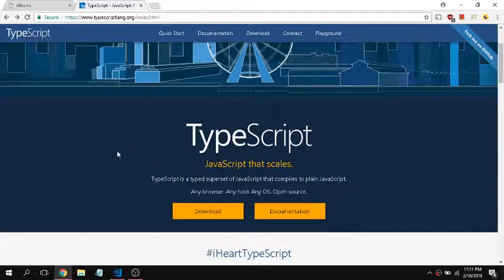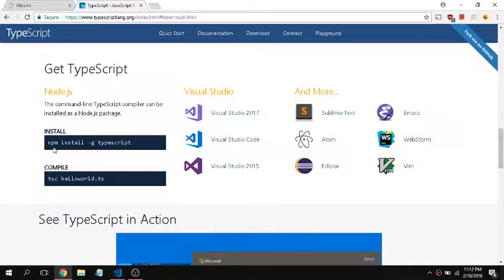As you can see here from the website, TypeScript is a typed superset of JavaScript that compiles to plain JavaScript. It's useful if you require strictness when it comes to types, and also has a few useful added features to JavaScript, such as classes, interfaces, among other things. To download it, you would need Node installed to use Node Package Manager, and you can install it globally with TypeScript as its own package.